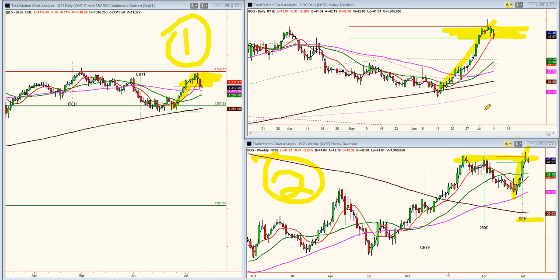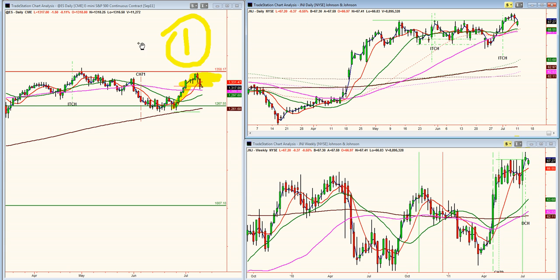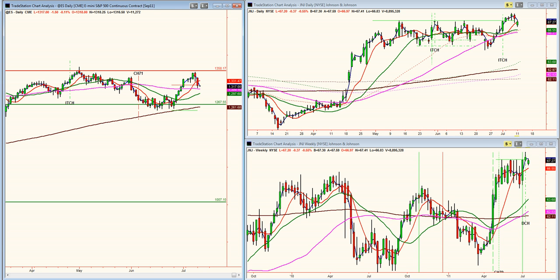Let's take a look at one more. And we've got a bunch, but let's take a look at one more here. JNJ. Alright. Again, J&J went up with the general market the last several days here. We got up to a resistance level. About the time J&J got up to its resistance level, broke it a little bit. We didn't jump in on that because we'd already had a multi-day move.